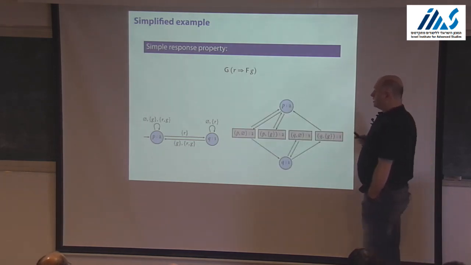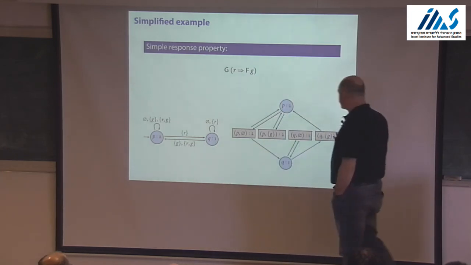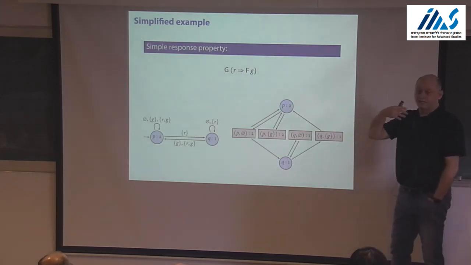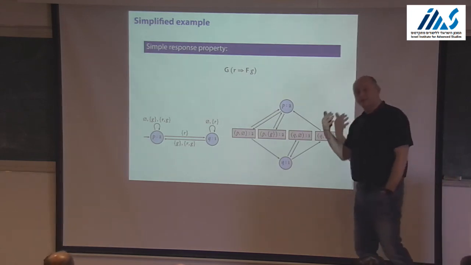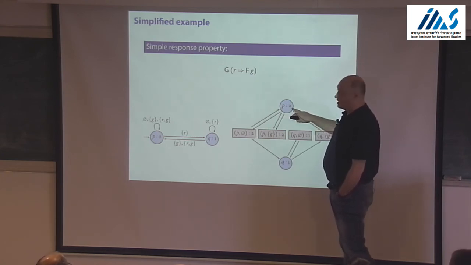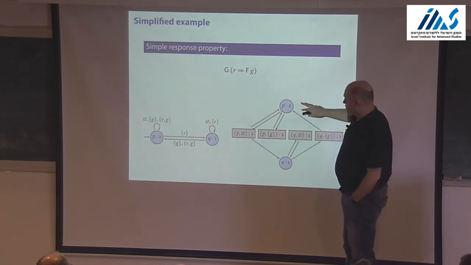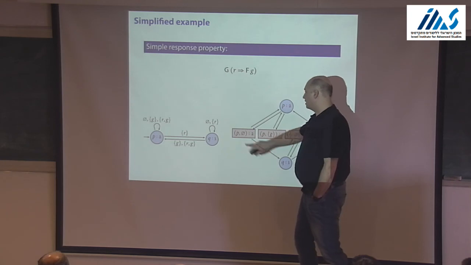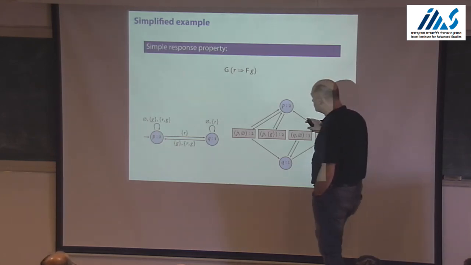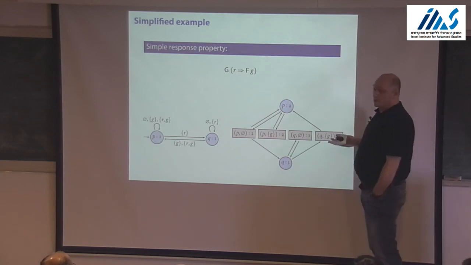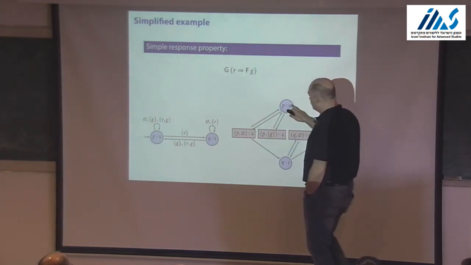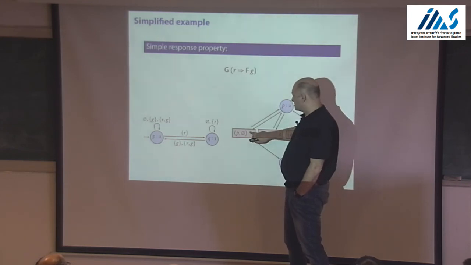Now we translate this automaton into a game. As I said, the step is simply that we separate the choice of the input and the output, that is the choice of the R and the G, into the two players. So here, let's say we are in this state. It's a state for player 0. So now we choose the output. So the output could be the empty set or the set that contains the G, right? So we either set the grant or we don't do it. And then once we have made that commitment, the player 1 can choose the request. So let's say we have gone here, that is the player 0 has chosen not to give a grant.